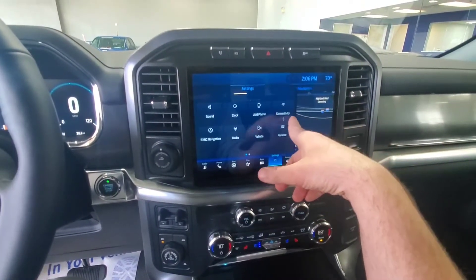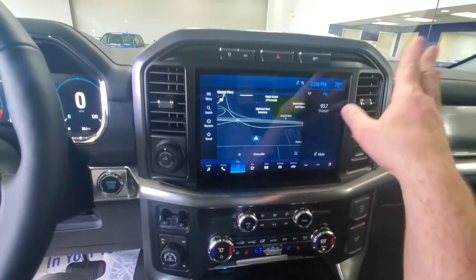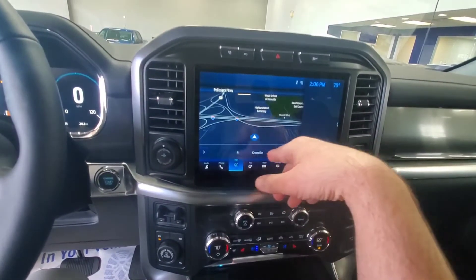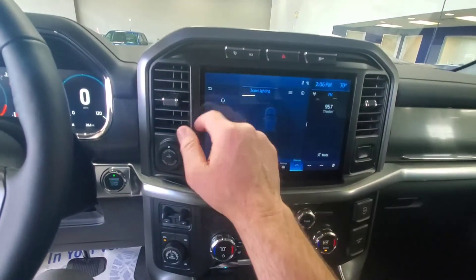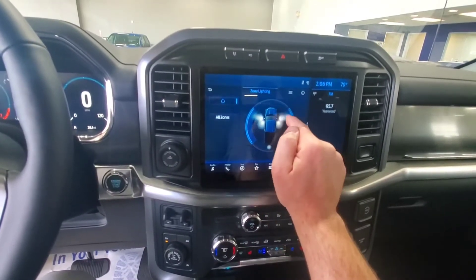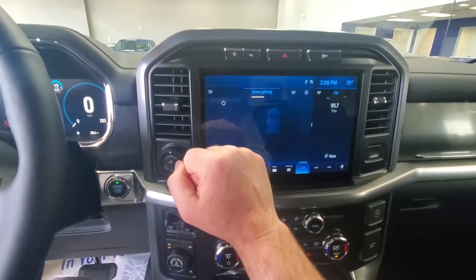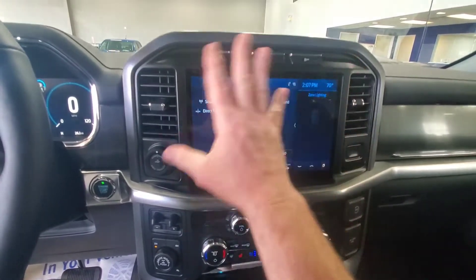Let's say you wanted a bigger map — you just take that and drop it over here, and then the radio stuff's over here, and it's all switchable. You can customize how you want your screen. There's also zone lighting — with the zone lighting you can turn on the lights all around the vehicle. So even if you're in the dark, you can completely light everything up. I don't know if you noticed the lights out there just came on — it's pretty cool. You're never in the dark, as it were.